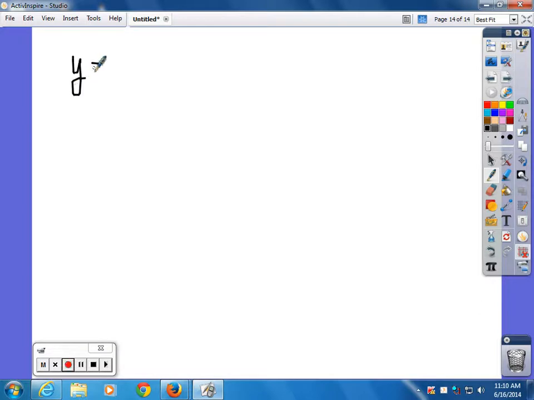Okay, so let's do an example. Y is equal to negative 1/2 x plus 2. And that's the way you'll be given that. And it'll say graph using the slope and y-intercept. And if it says graph using the slope and y-intercept, and you don't use the slope and y-intercept, then on my homework and test, you'll get it wrong.